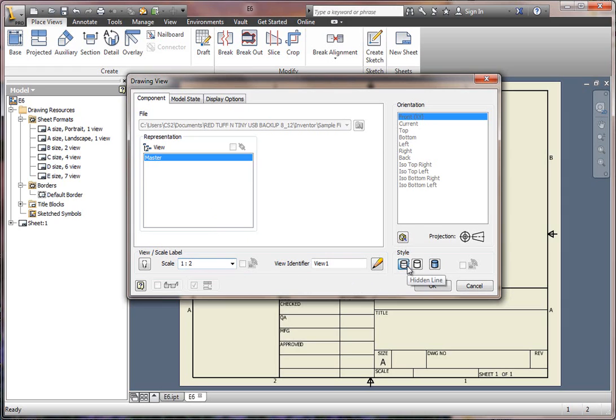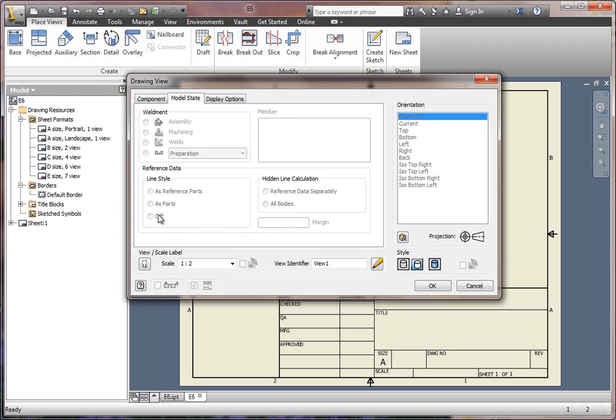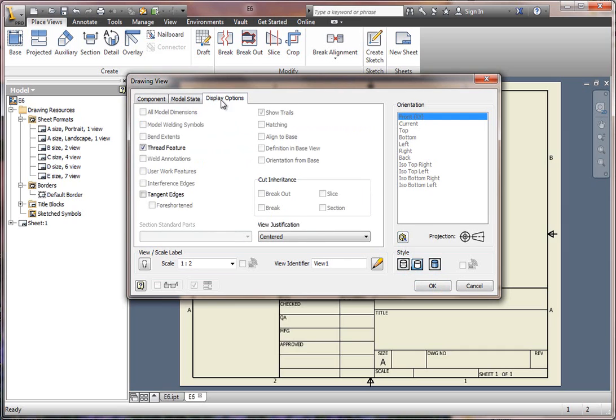And then over here on the right we have Style, and let's go with Hidden Lines Removed. Now if you want hidden lines, obviously you could go with that. And shaded, you could go with that as well if you like. Now let's go to Model State, and you'll see that most of the options are kind of grayed out at this point. But if we go to display options, there's one additional option, which is tangent edges, and you could turn on foreshortened or just leave it off.